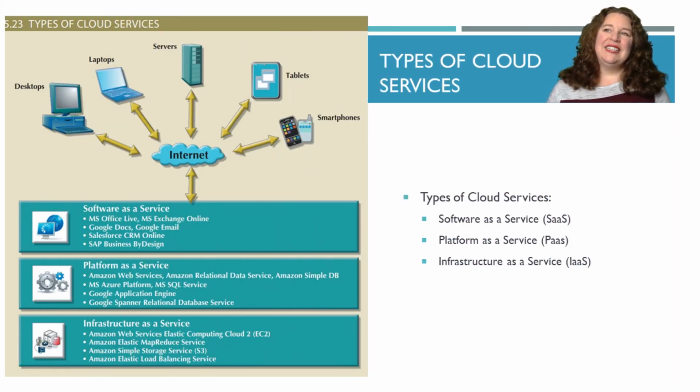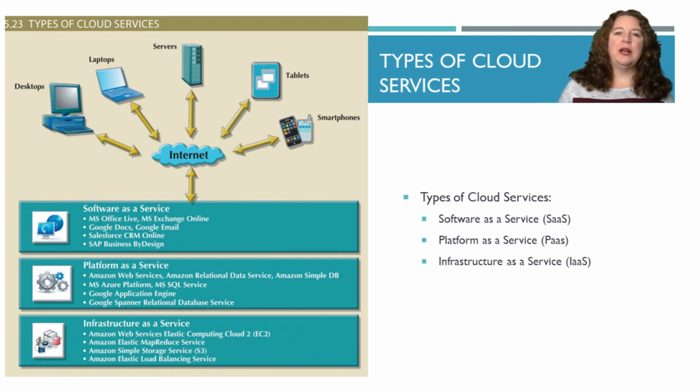So there are different types of cloud services that we've talked about. There's the general internet, and then there are different services that are provided when we talk about clouds being service oriented. These are the different types of services that we're talking about. And we always like our acronyms. So we have SaaS, which is software as a service, platform as a service, and infrastructure as a service. First off, software. This is your Microsoft Office Live, your 365, your Google Docs, Salesforce, SAP, things like this. These are the services that you provide.